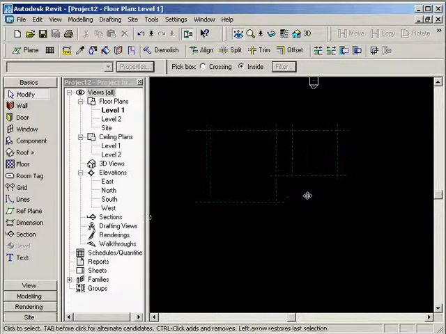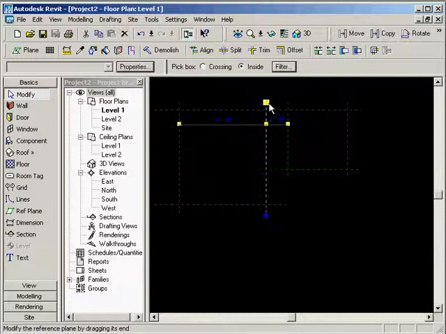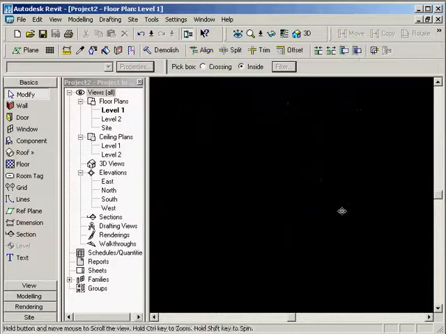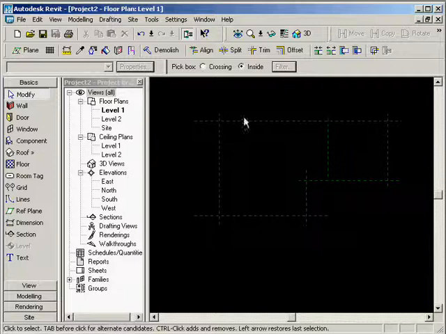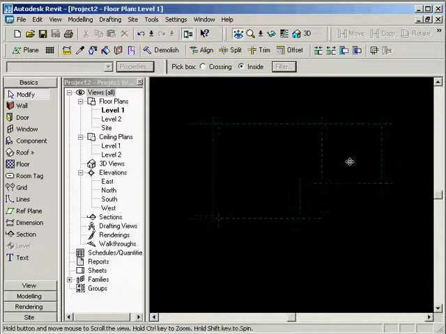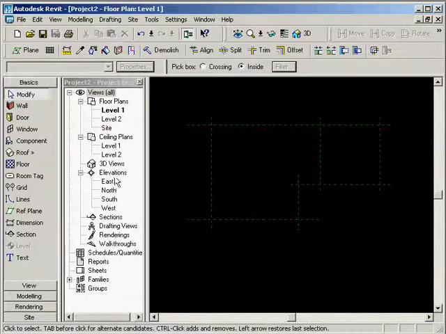Okay, so that's kind of the outline of our house here. I'm going to take this guy, bring him back. So for the most part, our house is going to be up in this area, and this will be the garage out in the front. So I'm going to go now just to my elevations. I'm going to go to my south view, okay?